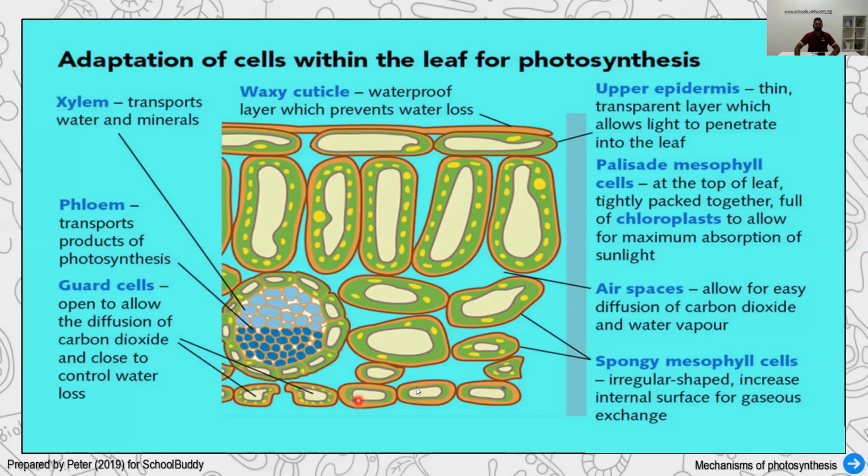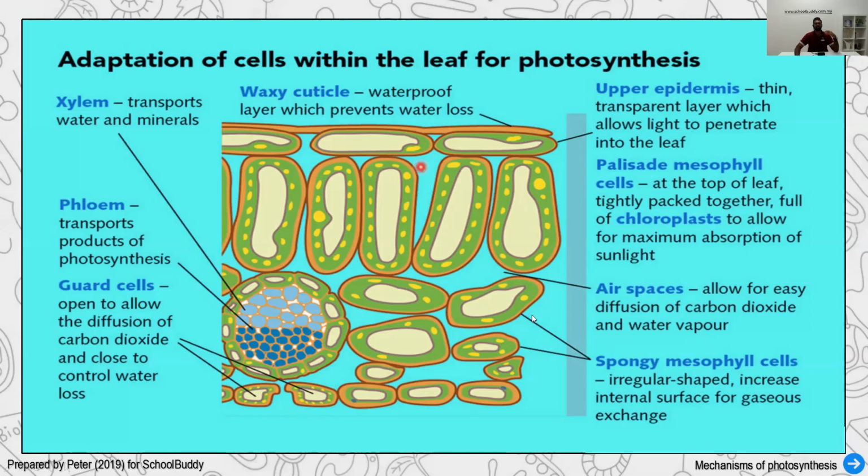Below here at the lower epidermis, we have something like someone guarding the opening and closing. These are called the guard cells, as they can open and they can close according to the situation. And the middle that I'm showing right now is the opening, which is called the stomata, or stoma in singular. So these guard cells will open and close the stomata. If there's a lot of carbon dioxide, then you're going to take more in, so they're going to open. If there's too much sunlight and the temperature is too high, they're going to close because they want to keep the water inside.